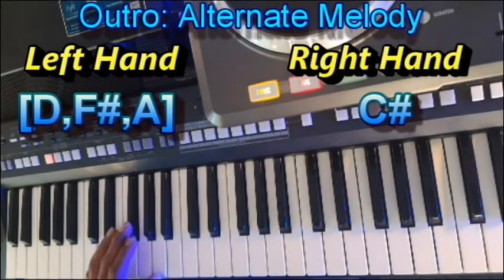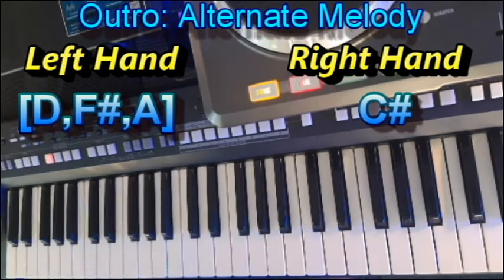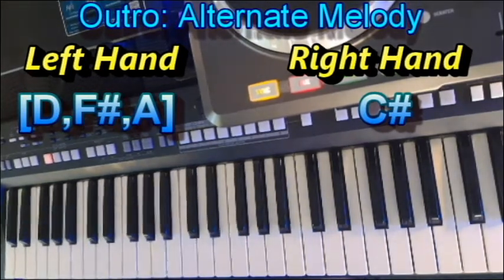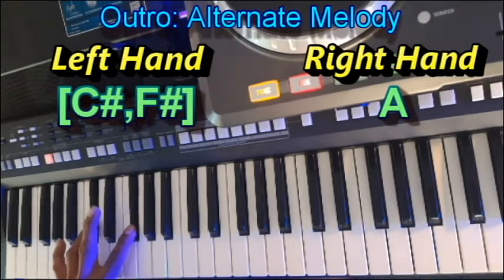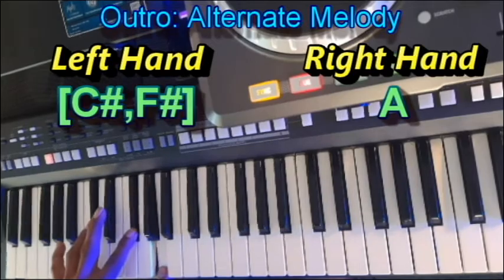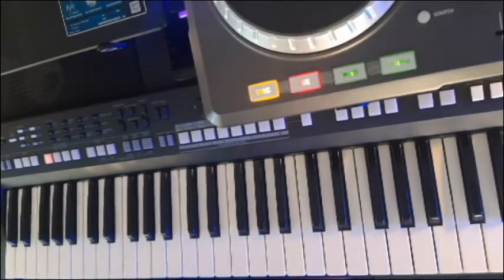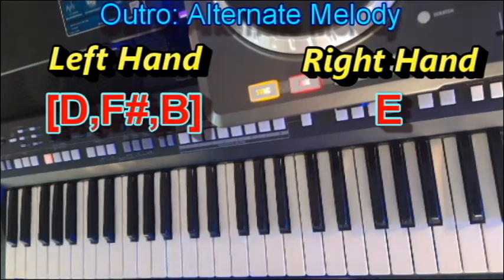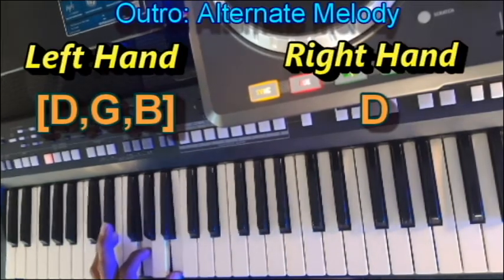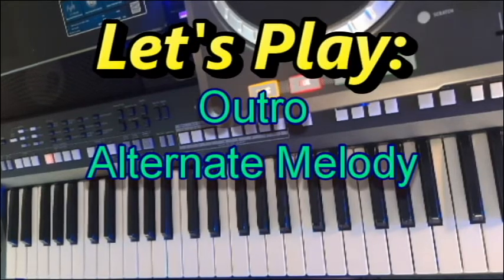Okay, and now we move back up to the D major again in the left hand. This time you're playing a C sharp. Moving on to the F sharp minor, you're going to play the first two notes of the chord with the left hand, the C sharp and the F sharp, and then the right hand you're going to play an A. Okay, moving on to B minor. In the left hand, the right hand plays an E. And now we move on to a G major in the left hand, and the note D in the right. Let's take it from the top, and I'll show you what it sounds like.